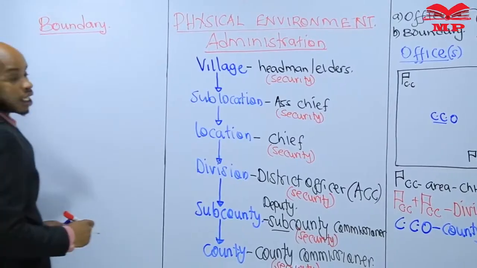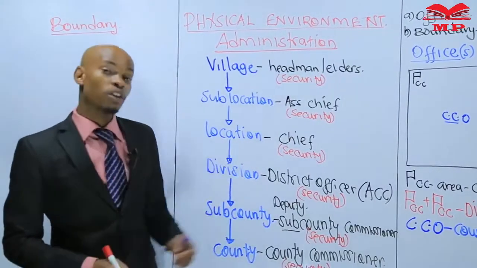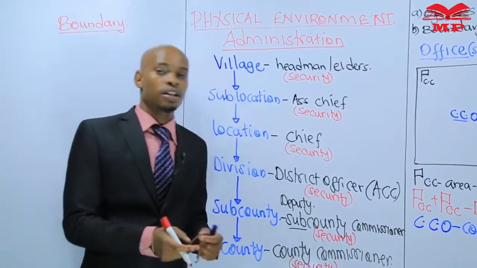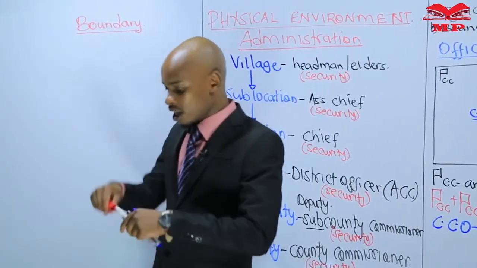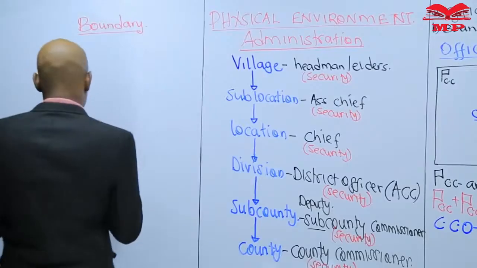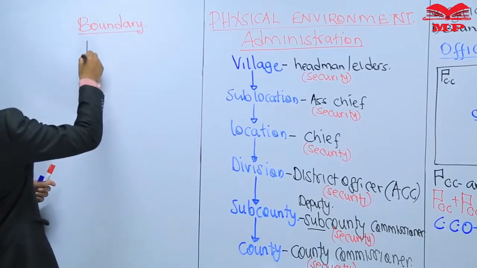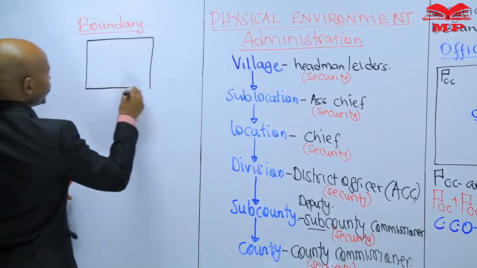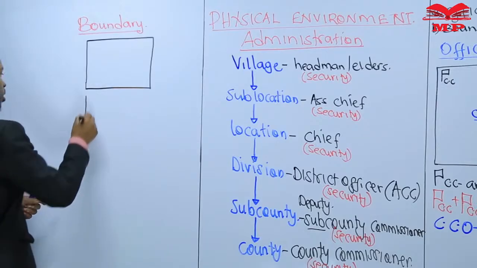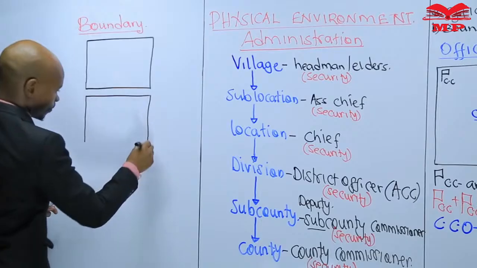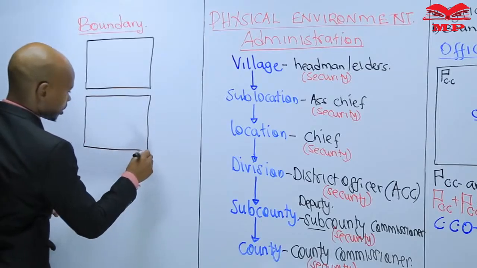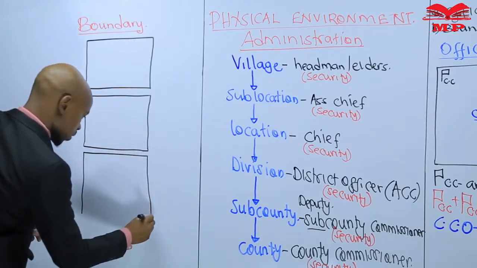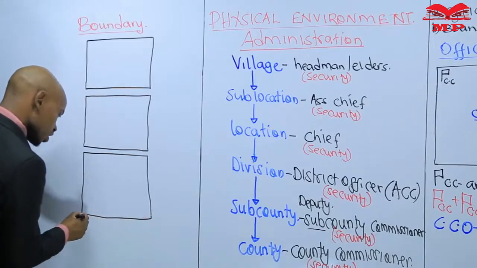Let us now illustrate. We have illustrated how you use an office to get the administrator and the area. Let us now illustrate how to use a boundary. Number one, for a start, let us have an example of a simple map. Matter of fact, I can have several. Let me have like three maps so that I can demonstrate using different maps. We want to use a boundary, not an office this time round.